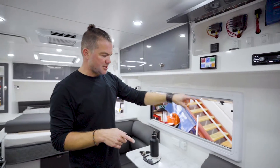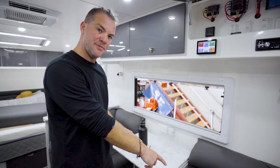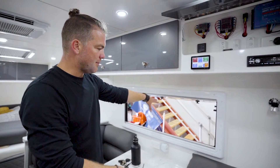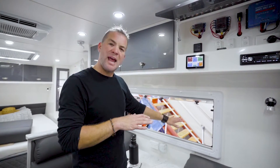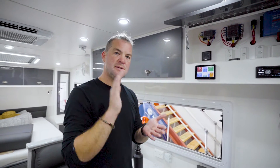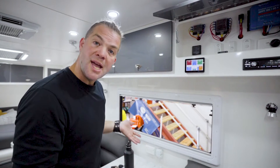We use the external solar panel connection to go through the BC-DC, because when you connect the external panel you're not driving, so you can utilize the inbuilt MPPT in the 1225D to plug in your external panels and run different voltages. When you've got a panel that you connect externally, that's usually about 18 volts. But if we do roof solar, we want to run at least 36, if we can, 48 volts somewhere there — so we need a separate regulator for that. That is why we chose this setup.